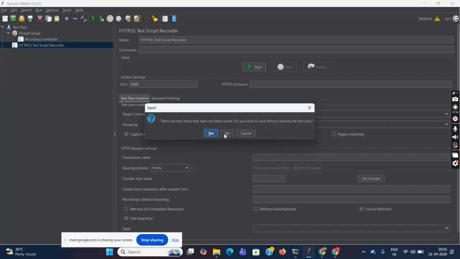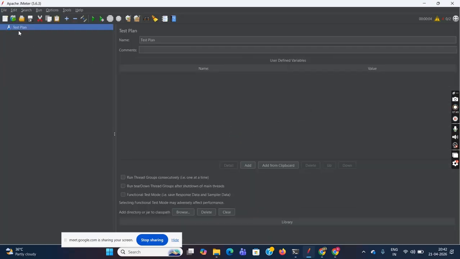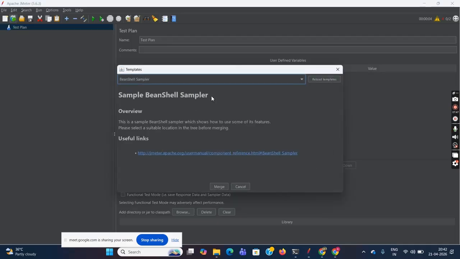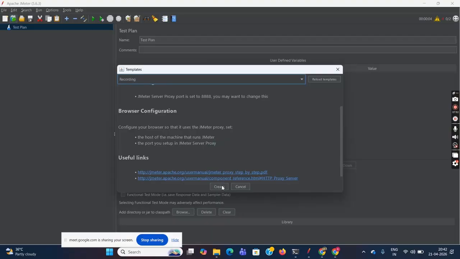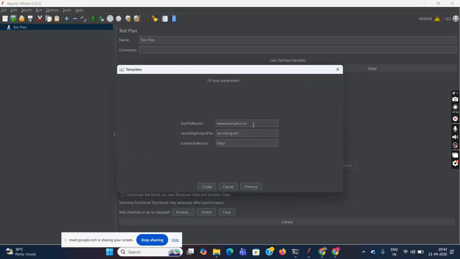File, new, and just click on this icon, and from this drop down select recording, and create and add the host name on which you want to perform the action. Okay, for example, I just give the host name as Wikipedia.